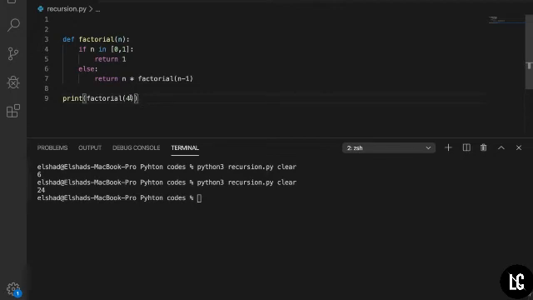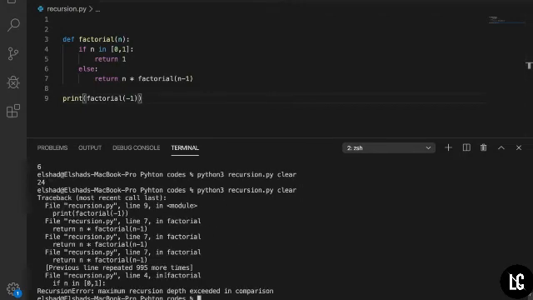If I put here -1, save it and rerun it, you see that again we are getting the error that we got before, which is maximum recursion depth exceeded in comparison. This means that our function is again inside an infinite loop.